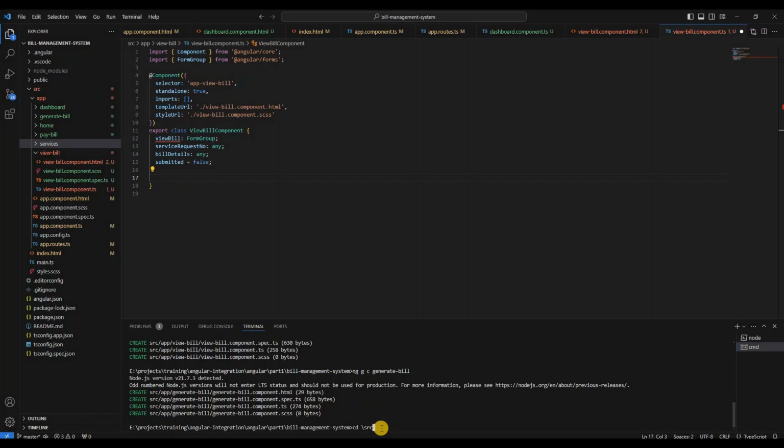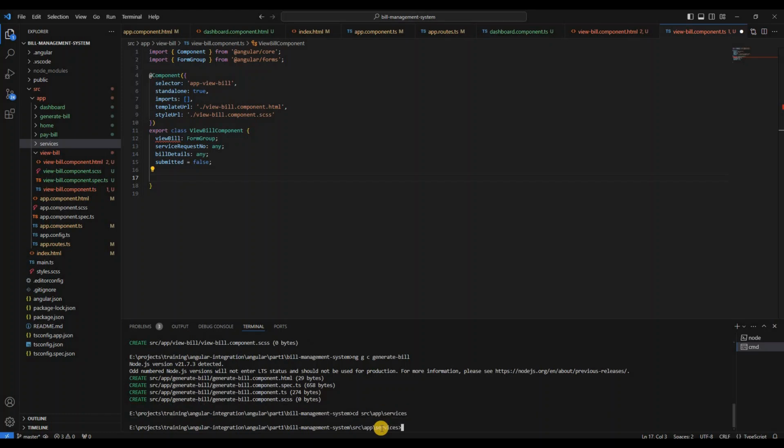It's not allowing. Why? Okay, app, services.